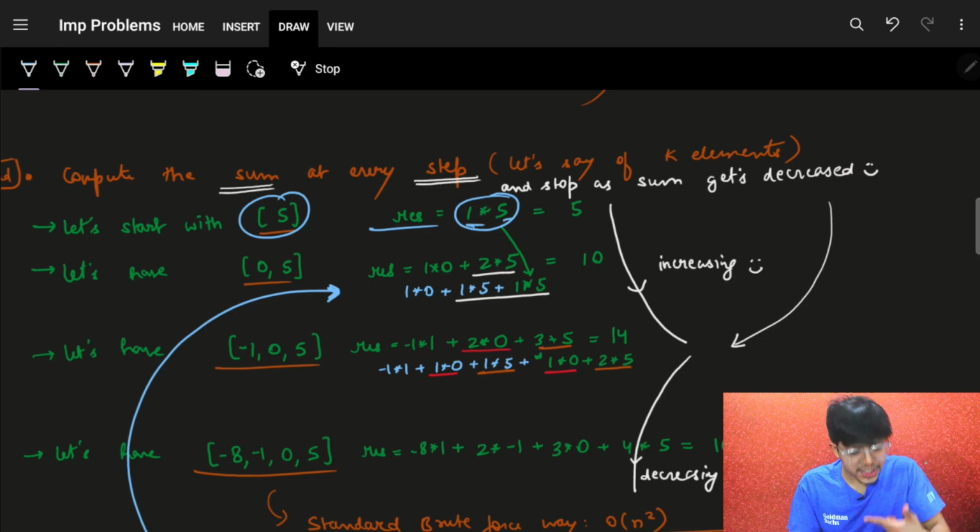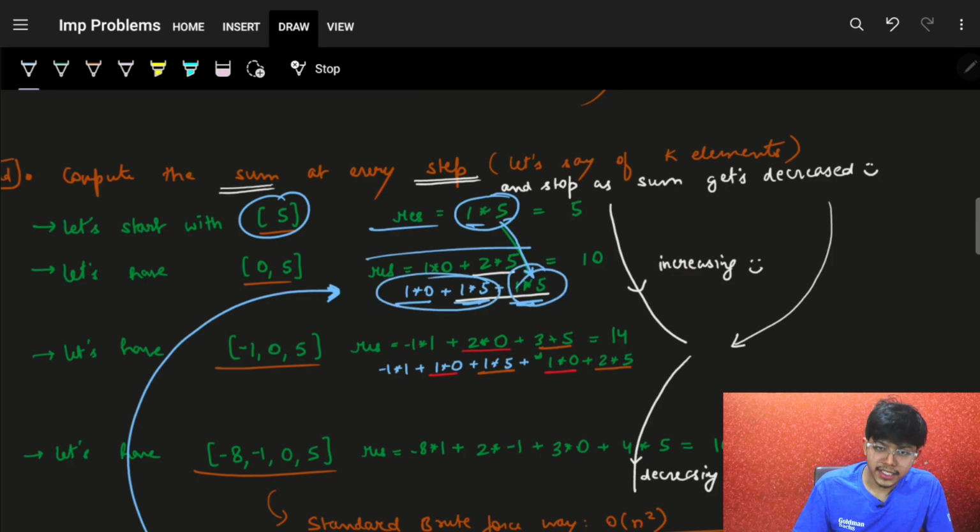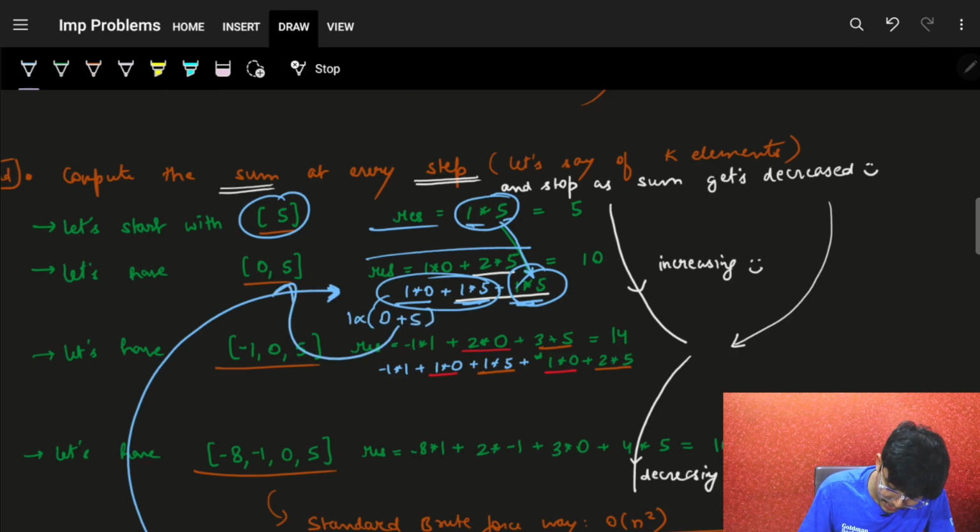The new condition which you have to make right now is 1 into 0 plus 2 into 5. It can be broken down into 1 into 5 plus 1 into 5. This 1 into 5 can come from above, and it is nothing but 1 into 0 plus 5, which is nothing but this prefix sum.